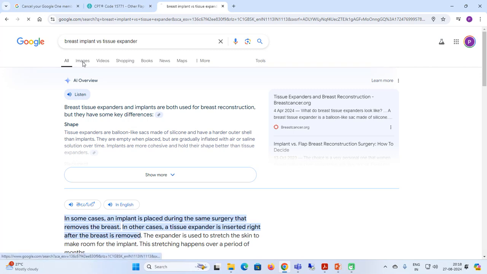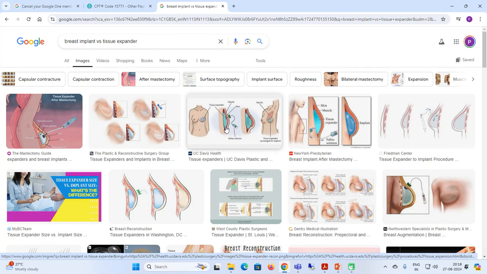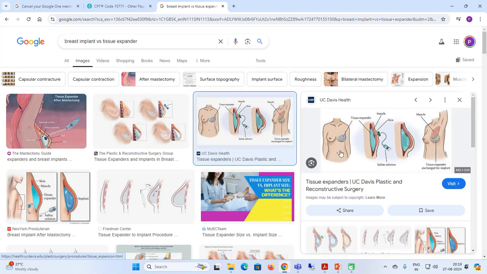Okay, so this is the tissue expander. The purpose of a tissue expander is to expand the skin in this area.